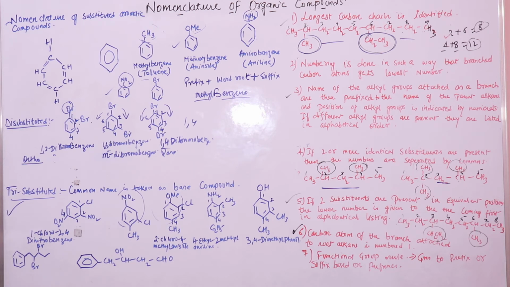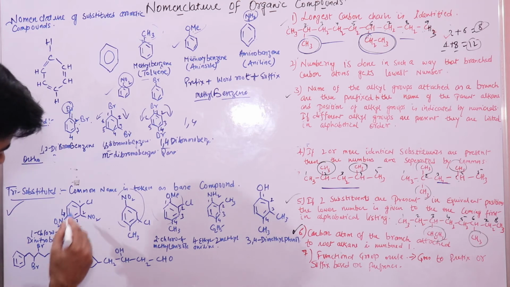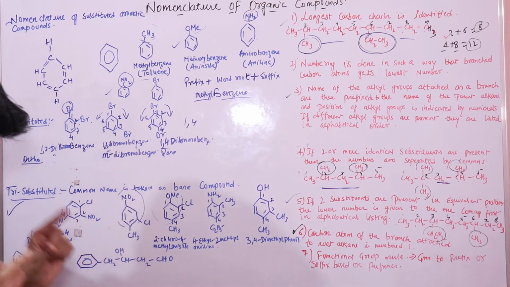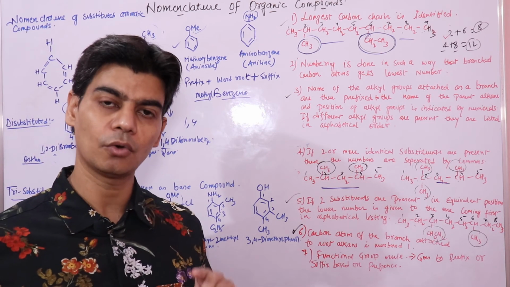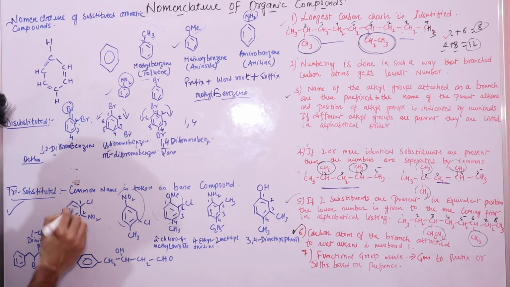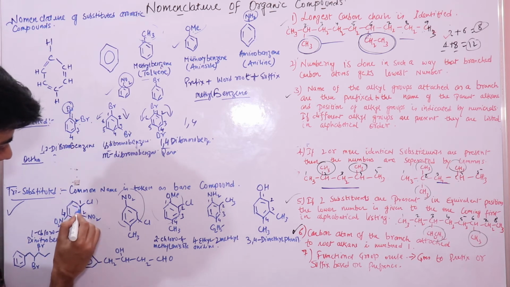Now let's try to name these compounds. The first compound would be called... okay, one thing: the substituent of the base compound is assigned number 1. If I take this as chlorobenzene, here the base compound is chlorobenzene, so the carbon of the base compound would be given number 1. This would be number 1 because this is the carbon of the base compound. Here the base compound is benzene with this Cl, chlorobenzene. So 1, 2, 3, 4.